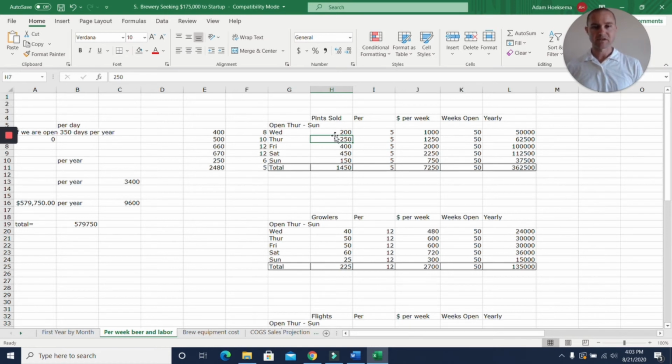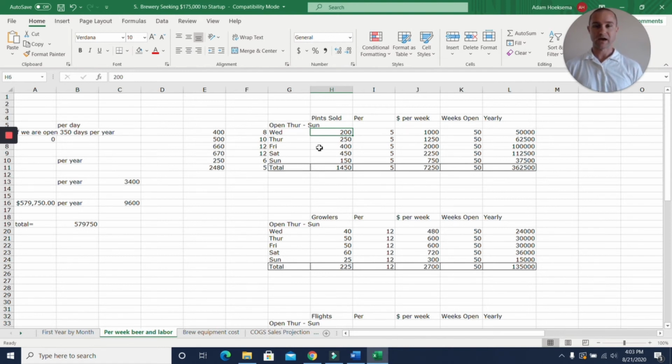I like to think about it that way and drive my sales projections from that perspective, instead of these pint sales, maybe they're pulling this from what an average brewery is doing, or maybe from the book there's some detail on that. But the challenge is that when the rubber meets the road and you actually open your doors, you actually have to get a customer in the door and you have to retain a customer, or you're not going to sell, right?